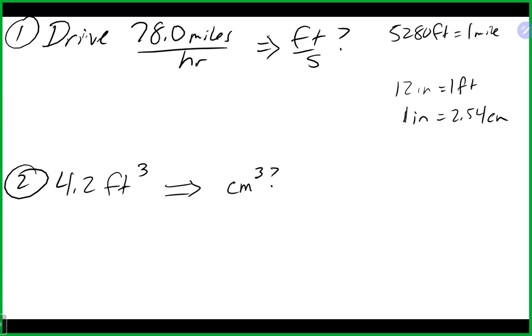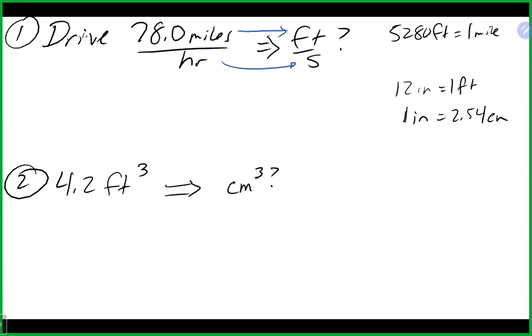So on the first one here, we actually have 78 miles per hour, and we have 2 units that we need to convert. We basically need to convert the miles to the feet and hours to seconds. And again, it's really important here, as I mentioned earlier, to make sure that you set up things with dimensional analysis so you can understand where each of those units are. You could really just take the same approach. You could just think of it as 2 conversions that you're going to do in one problem. You could either start with the top or the bottom one.